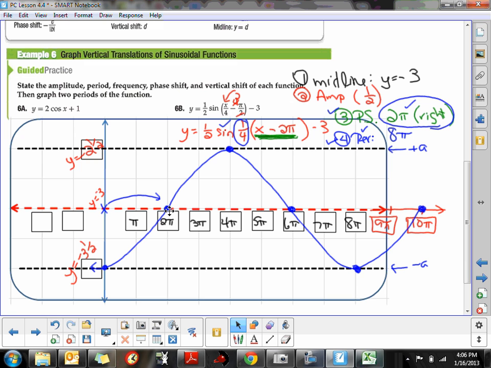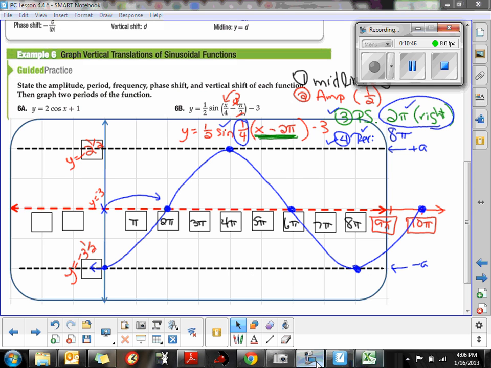Once you know where your initial point is, go out there 1 full period long. So I'm going to go out there to 8 pi or 10 pi, so I can get the period of 8 pi in there, and then I'm going to start graphing the rest of the idea in there. So should be pretty manageable. We've taken it piece by piece, and now I put it all together. Hopefully that all makes sense to you.